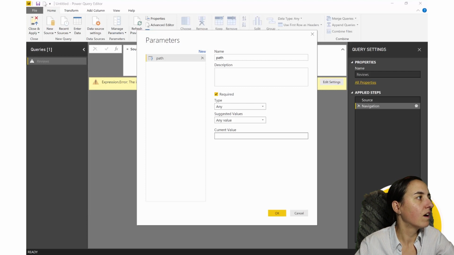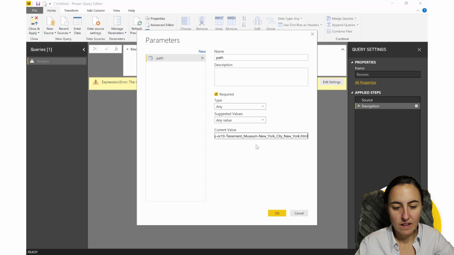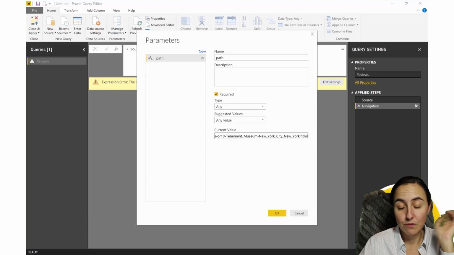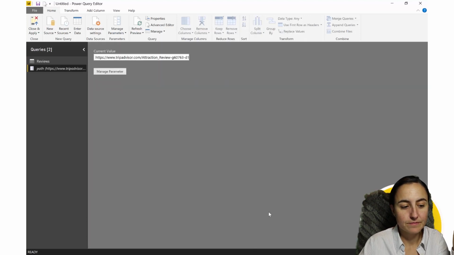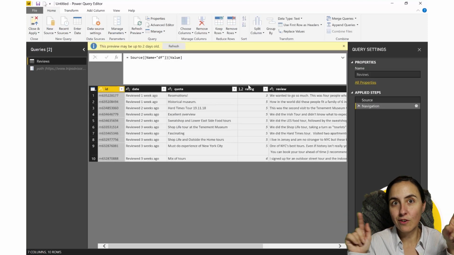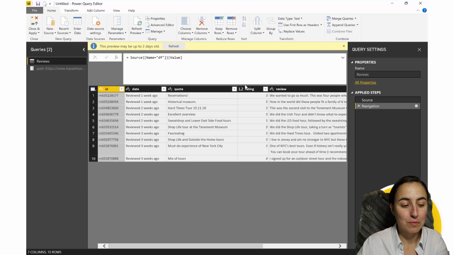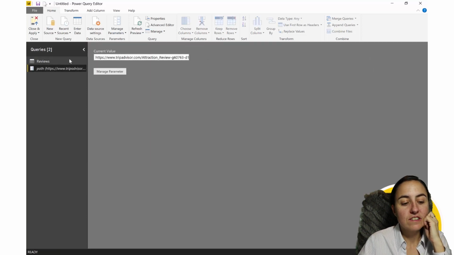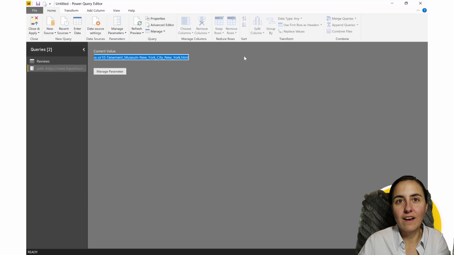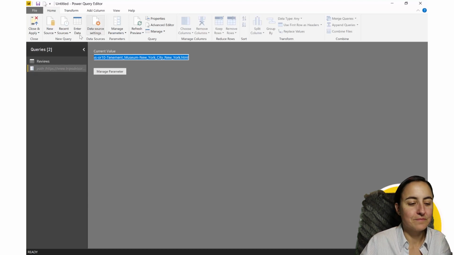So let's copy that. So this is the website that we want to scrape the reviews from. We click OK. And as you can see, it's working again. So it works automatically and says, oh, I know now which URL I've got to pick. So if you want to reuse this R script, you just change the value in there, or you can have different URLs and then you can just rotate them.